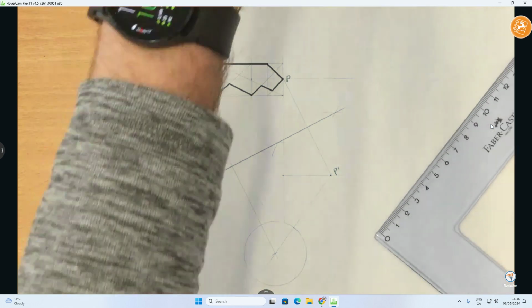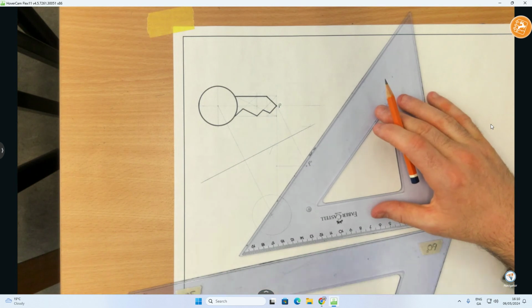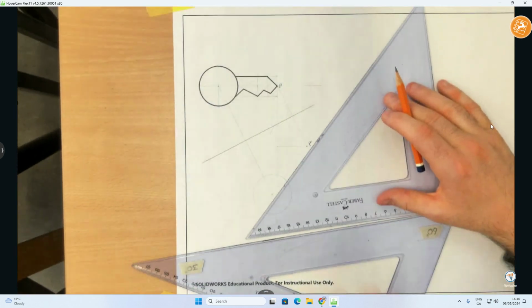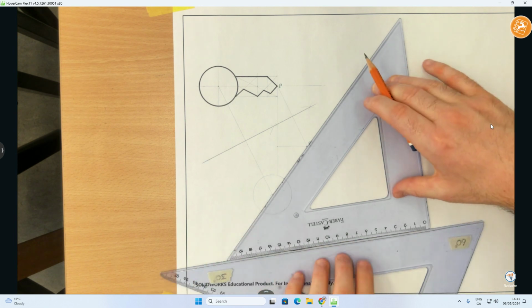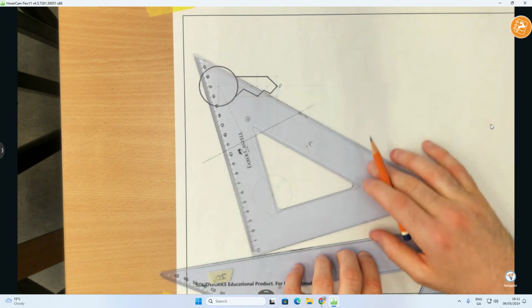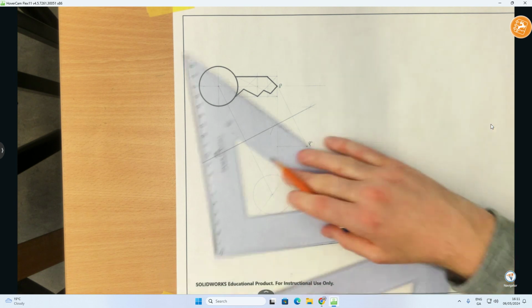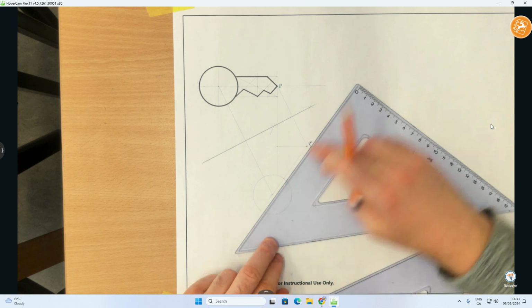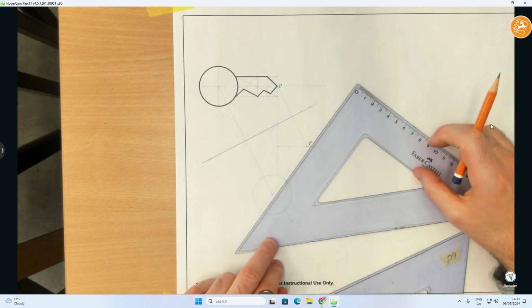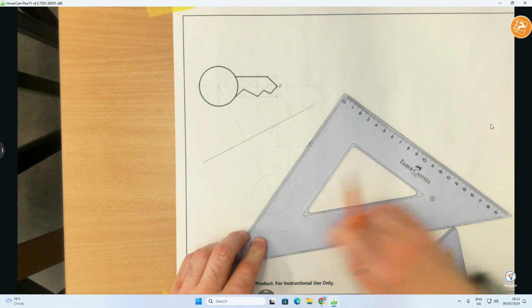There's a couple of ways you can do it. I'm going to show you here. One way, you can put the long edge of your 45-degree set square on the line you want to go perpendicular to, put the other set square underneath, and simply rotate the set square and then move it down as far as P1. Okay? The opposite way that people often like is if you put one edge of the 45-degree set square opposite. It doesn't matter which side you use. You can either use the number or the non-number side, but not the long side.